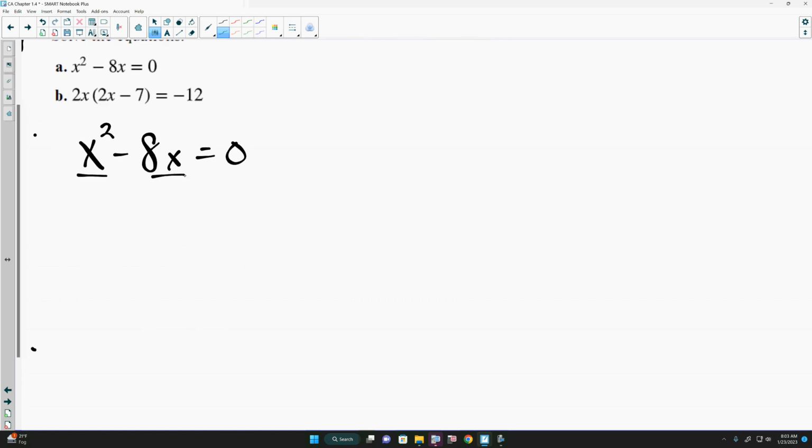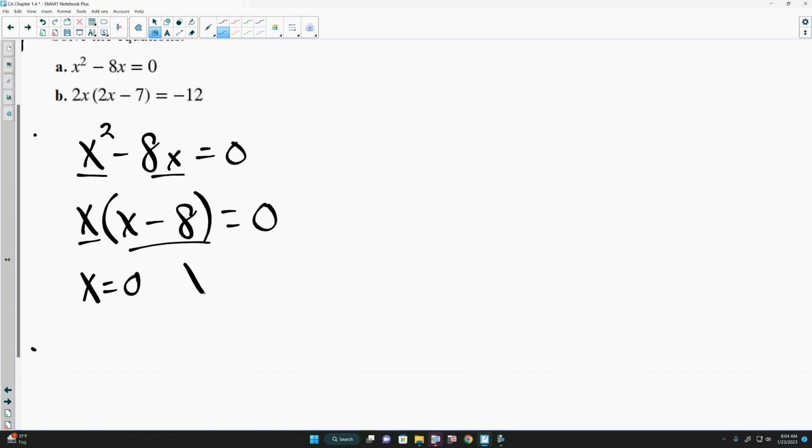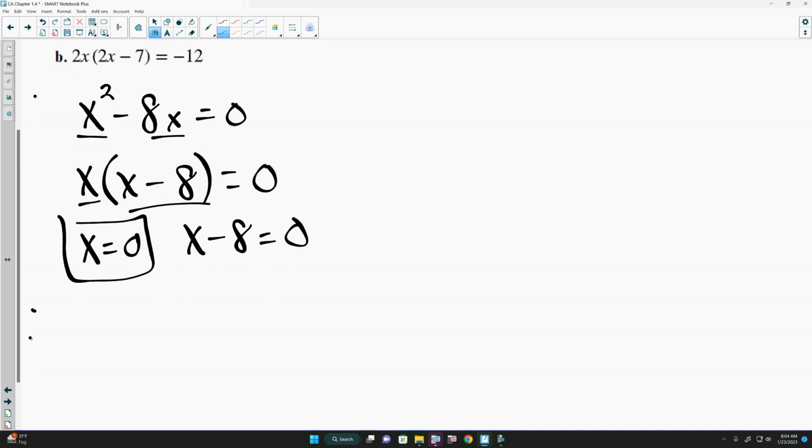If we factor out the greatest common factor between these 2, it is x. If we factor x out of x squared, we just have 1x. Minus 8 is equal to 0. Now at this point we do have 2 things multiplied together: x and x minus 8 equals 0. So one of them must be 0. Well, we already have one of them. x is 0. Now to solve the other one, we add 8 to both sides, telling us x is equal to 8. And those are our 2 solutions.